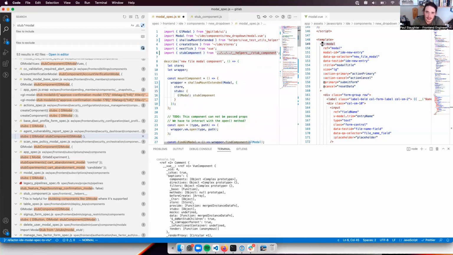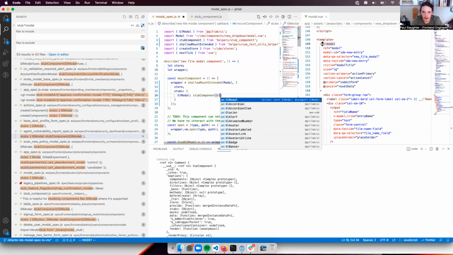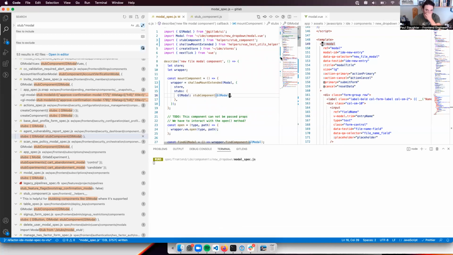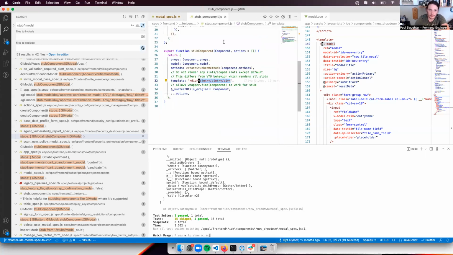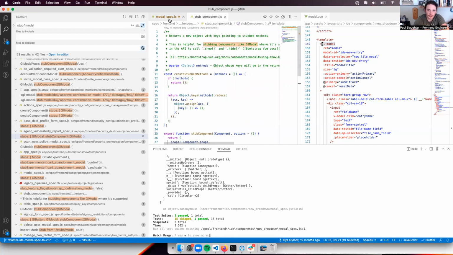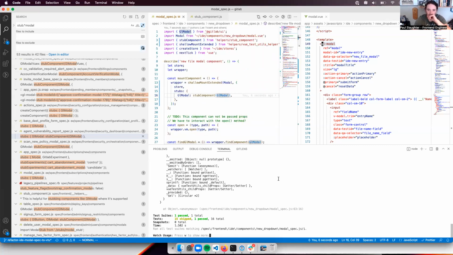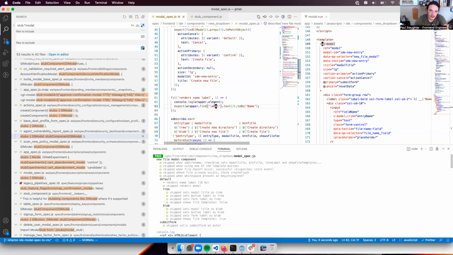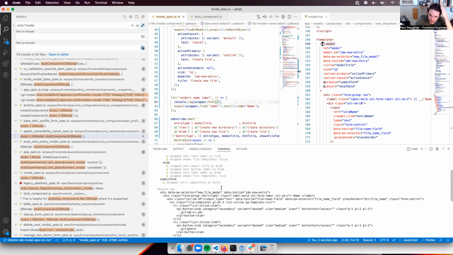I can access it this way, or I can access it with the alias helpers, which is right here. Stub component, GeoModal. Great. So here I changed it, because I was surprised that nothing was actually being rendered, but now it will show up, which is what I wanted.